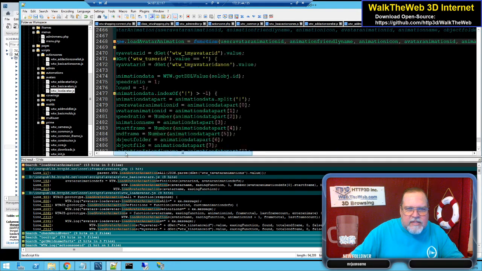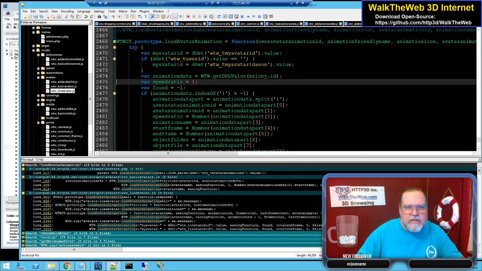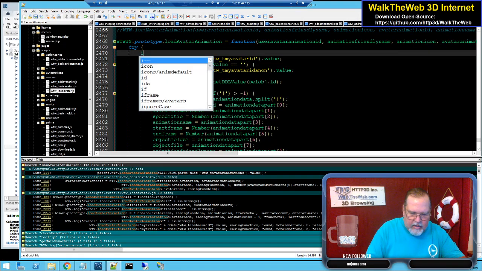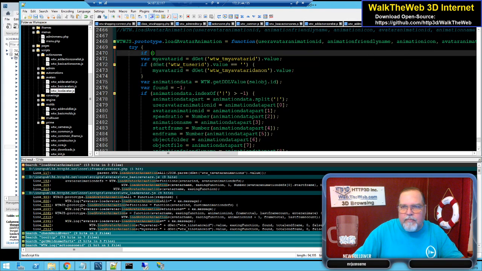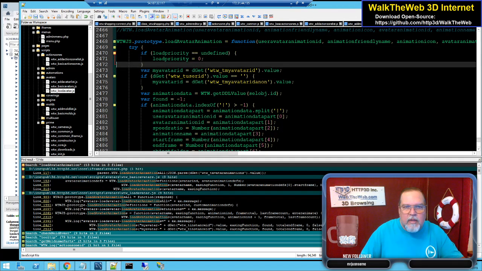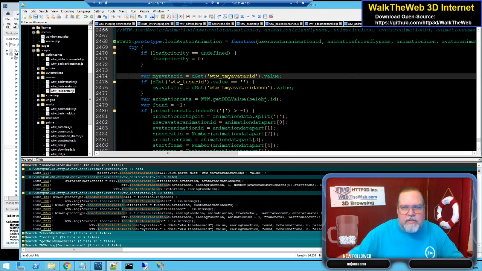And the other piece that we're going to pass here is, because load, okay, we'll set that right now: if load priority equals undefined, then load priority equals 0. That just takes care of that once and for all.